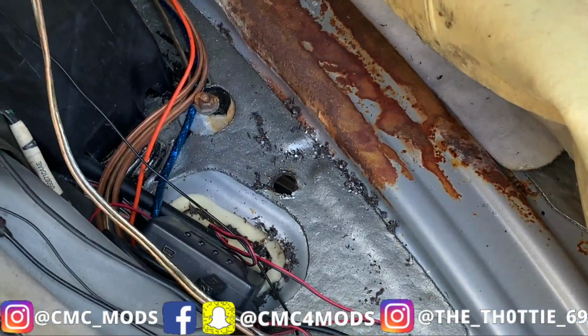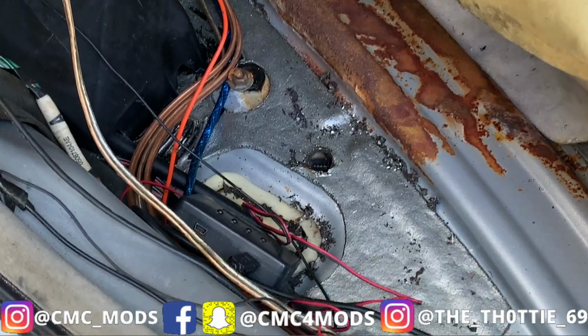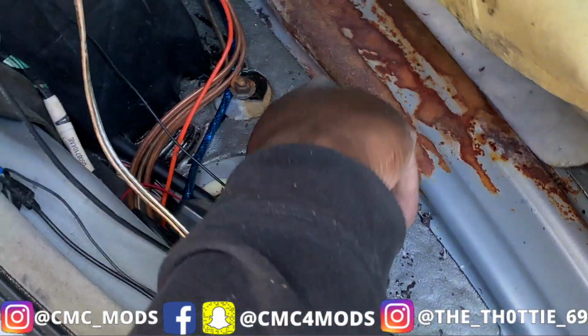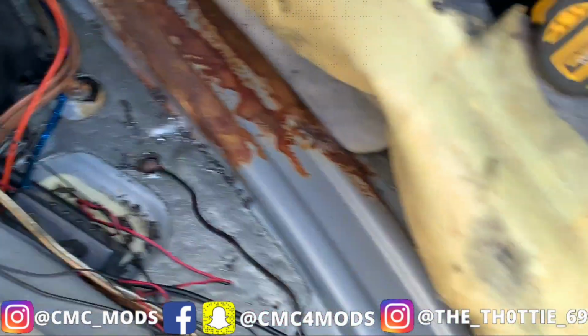Wire. Like I said, we've done this before about 3 years ago. It's been a minute since we did one of these videos, but we definitely didn't show too much wiring because that's the boring stuff. But it's informative for some people, so we're going to do it this time. Yeah, so you see the wires already through now.